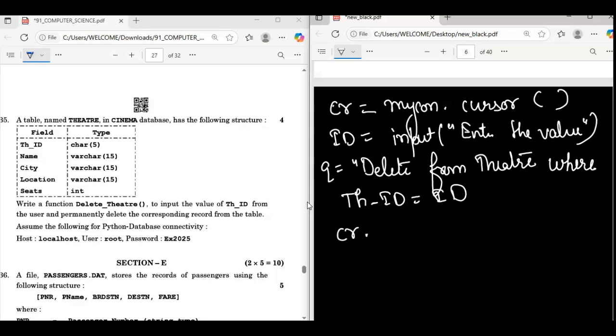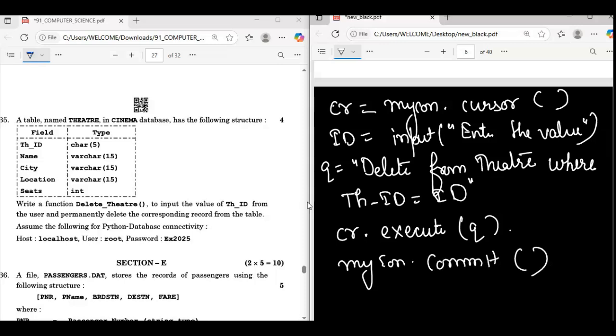Then with the help of the cursor object, execute this query. Close the double quotes, query executed, and then commit it. Commit means it will be permanently removed. I hope you are clear with this.